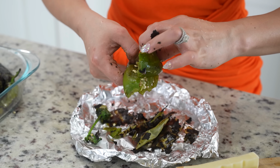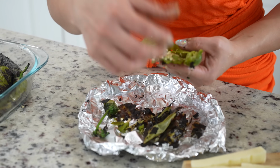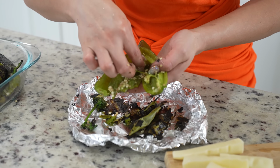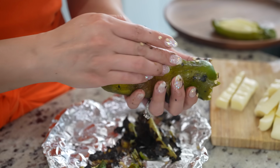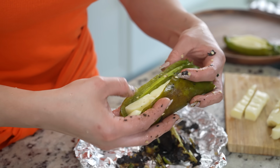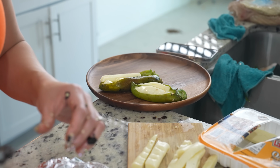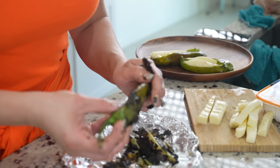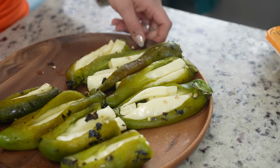But now we're just going to create a slit, and I'm going to be adding Queso Oaxaca. So just stuff it with the cheese and put it back together. It's okay if they stay open because we're not going to dip them anywhere, so just keep them like that. And we're going to repeat the same process to all of our chiles. Once we have our peppers stuffed, now we're going to set them to the side.